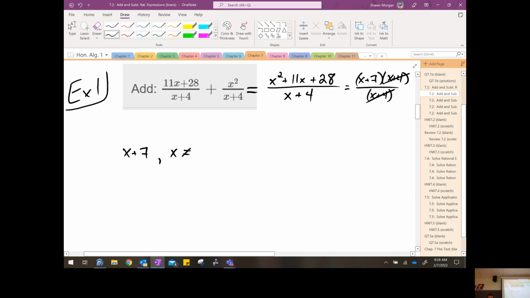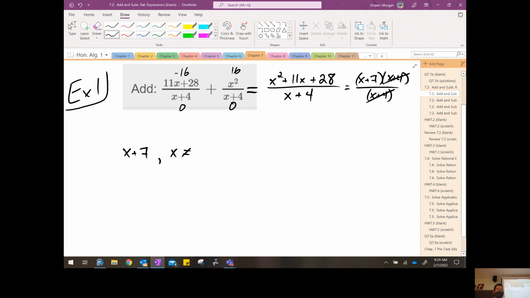What do you think? Ben, I saw your hand a couple minutes ago. Ooh, -4. Now, -4 times 11 would be -44. -44 plus 28 would be -16. -4 squared is positive 16. You're supposed to yell at me here and say, Coach, you can't do that. Why not? I'll do what I want. Whatever. You can't divide by 0, though.